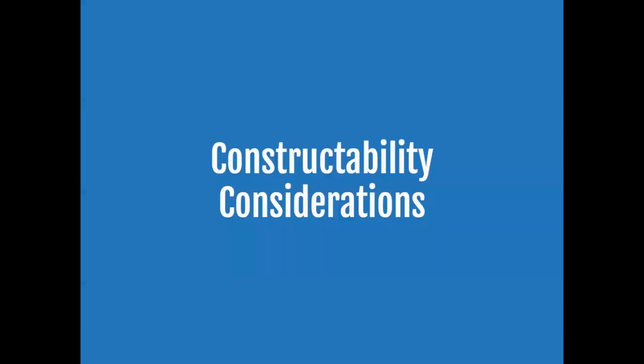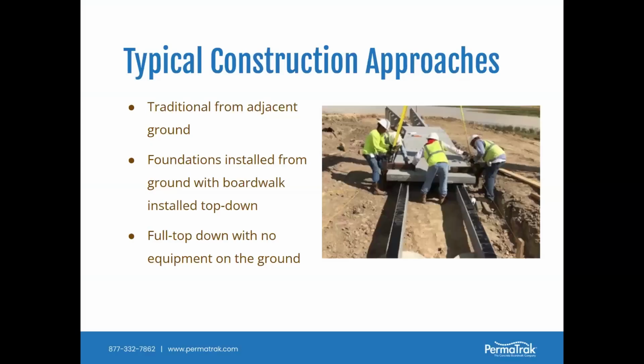The next thing that needs to be considered is how the boardwalk will be constructed. There are a lot of different factors that come into play that would determine that, things like the environmental permit conditions. You may have some limits on the site, or there may be some nearby buildings that are going to limit access. There are basically three different approaches to constructing.